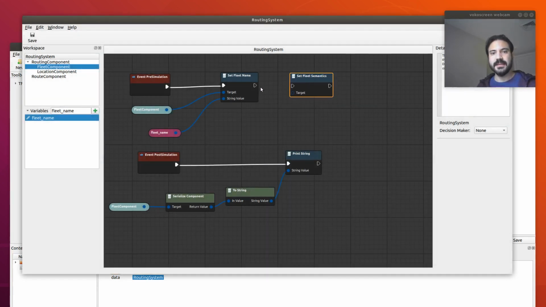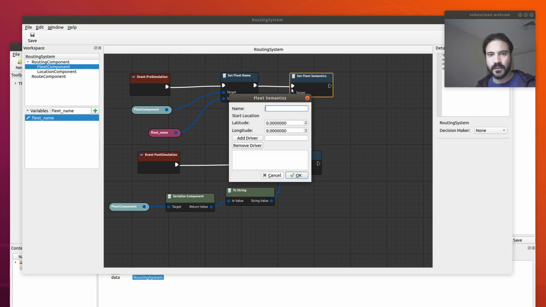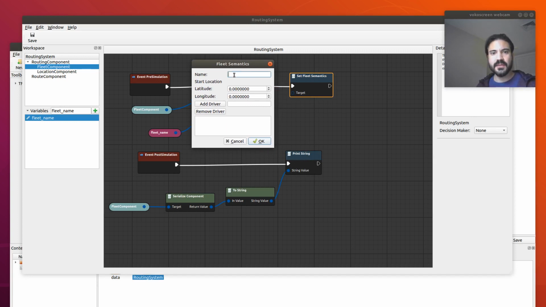So this is a block that you can trigger like this, and then when you double click on it, you're going to open an interface here, a window, and you see that now you can set everything in at once, right? So my name, I can change the name. I can say that now this is my other fleet, right? We can set some latitude, longitude, I don't know, 1, 2, 3, something like that, and we can add some drivers, right? Mario and Luigi, something like so. Now you can set up everything in one single place, as we said.